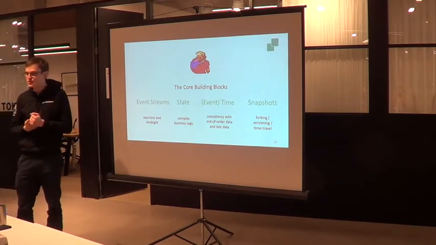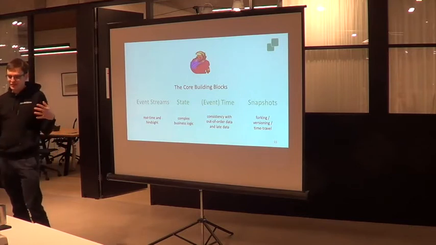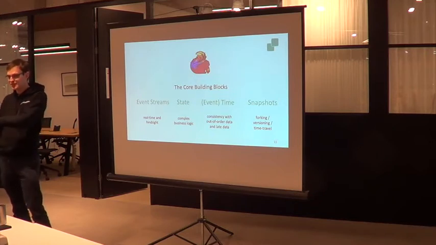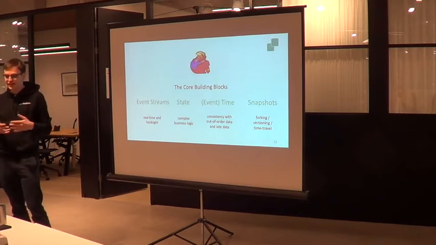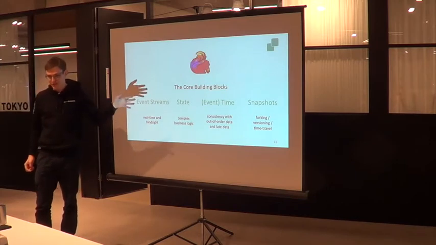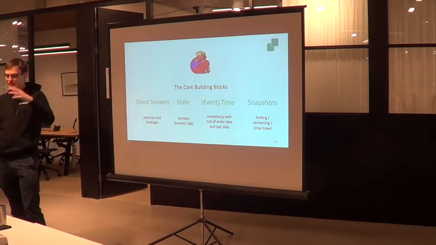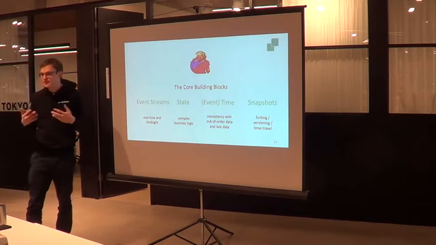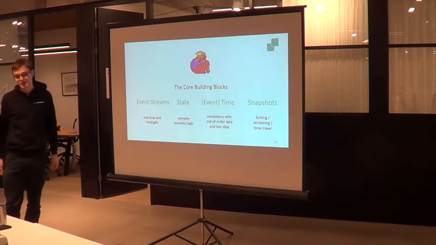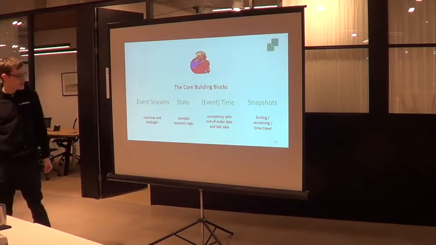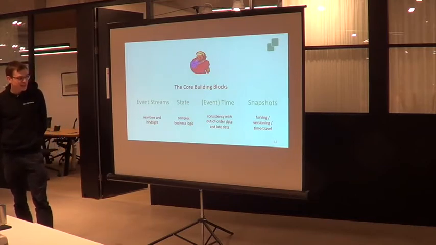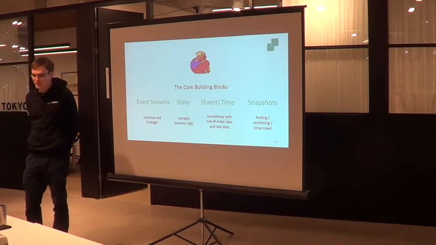State is the move from having a web server that just serves static websites to having a web server that is able to understand who it's talking to and generate user-specific content. Basically the same also applies to a stream processor like Flink, where Flink knows something about the history of the events, maybe something about the user, and then can derive better updates or better transformations on state, on the events.